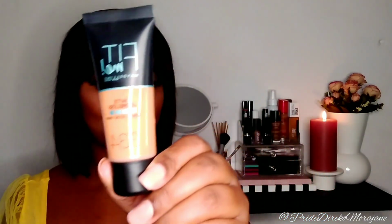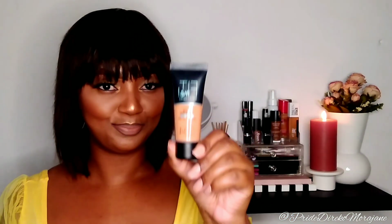And then now moving on to the face, you will first need to go with a primer, and I have here the Scarlet primer. Guys, I absolutely love this. Love it, recommend it 100%. And then next you are going to need a foundation, and I have here the Fit Me Maybelline New York Matte and Poreless foundation. The best, I really recommend this one. I use it. I love it.